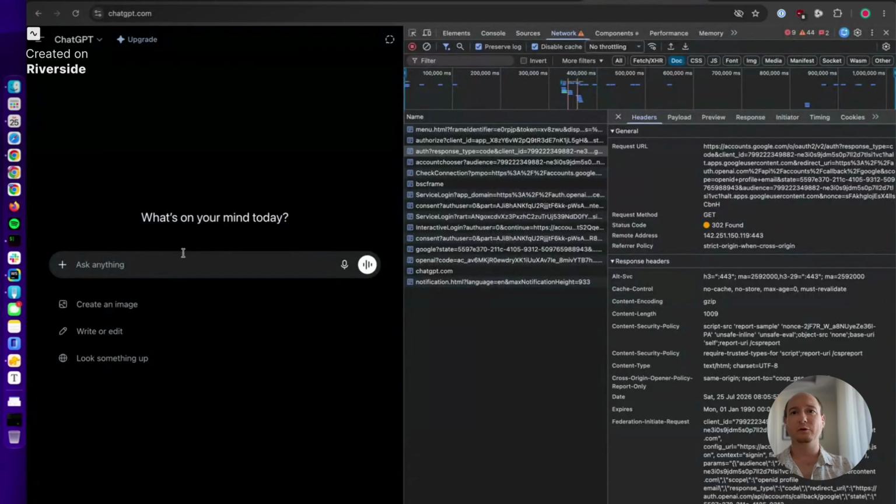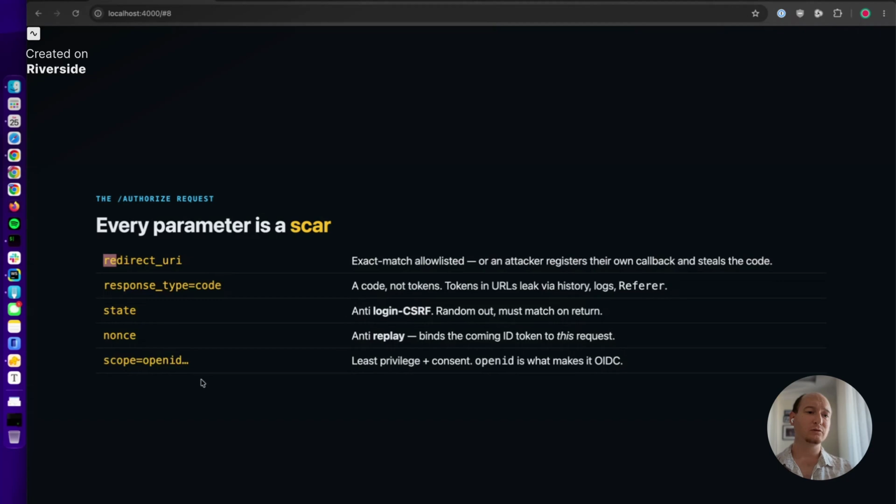The authorization request is the first request when I click that login button and go to the authorization server. And in this one, you need to send these ones. The redirect URL is where you want to get back the response so that ChatGPT will get a response and process it and then eventually log me in. And as you can imagine, people can change anything they want here because I have access to it. I can build my own. So the redirect URL has to be pre-registered with the authorization server so that you can't really put random redirect URLs back. It cannot be anything. It has to be one of the allow-listed ones beforehand when this whole thing is being set up.